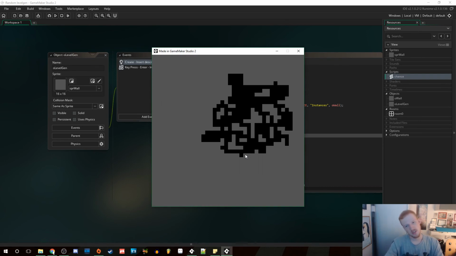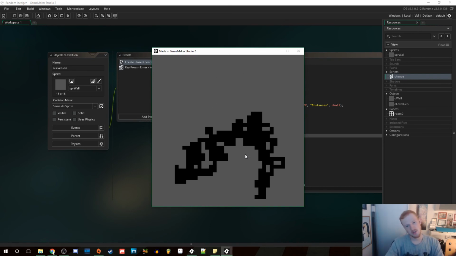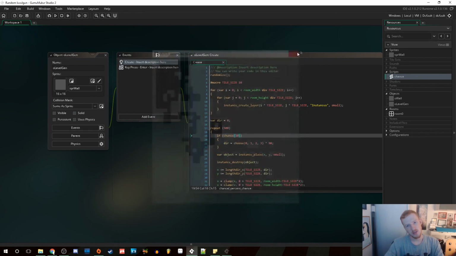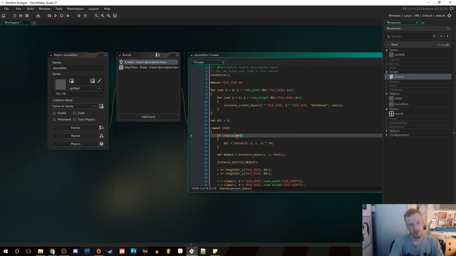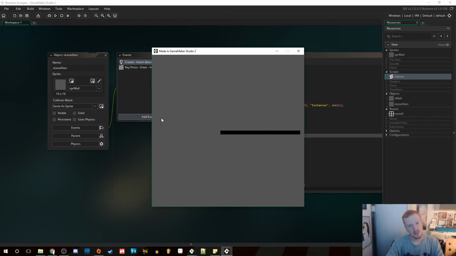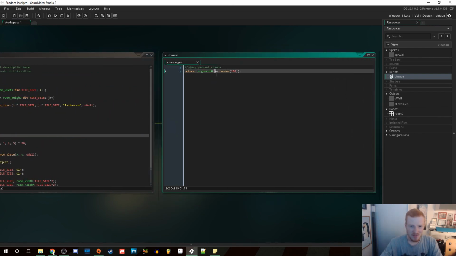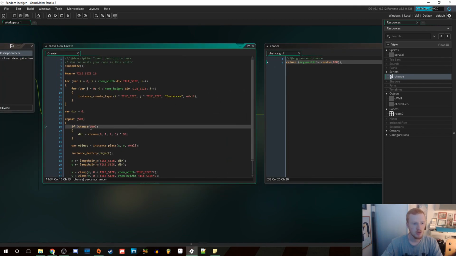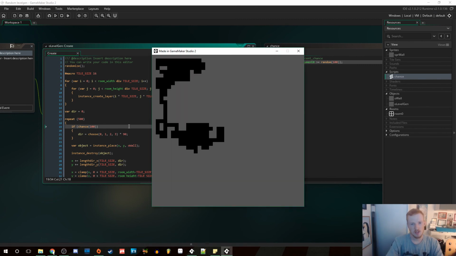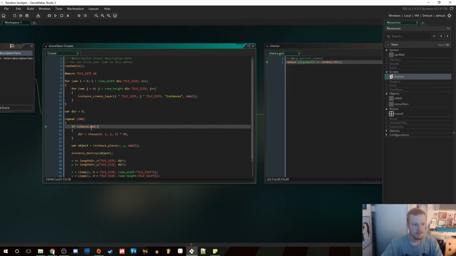Okay, for some reason this gives actually, that's weird. Let's put it up to 100 and see what that means. Maybe I've done something wrong with the chance script. I might have. No, as you can see, yeah, I made it the wrong way around. Okay, my bad. It should probably be above, because when I put in 100% chance it just goes in a straight line, and it shouldn't do that. That's where it should be. There we go. My bad.